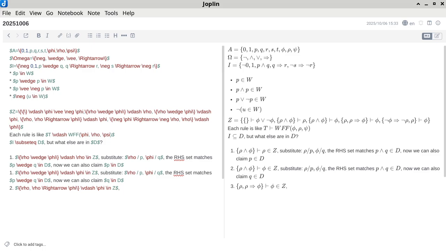So let's go ahead and type this. Now we want to do the substitution. This is our substitution: we are going to substitute rho with Q, and we are going to substitute phi with R. I know when I'm typing, it's harder for you to read it, but now that I'm done, I'll be good. If we replace rho with Q and phi with R, can we find both of those well-formed formulae in D? That is the question.